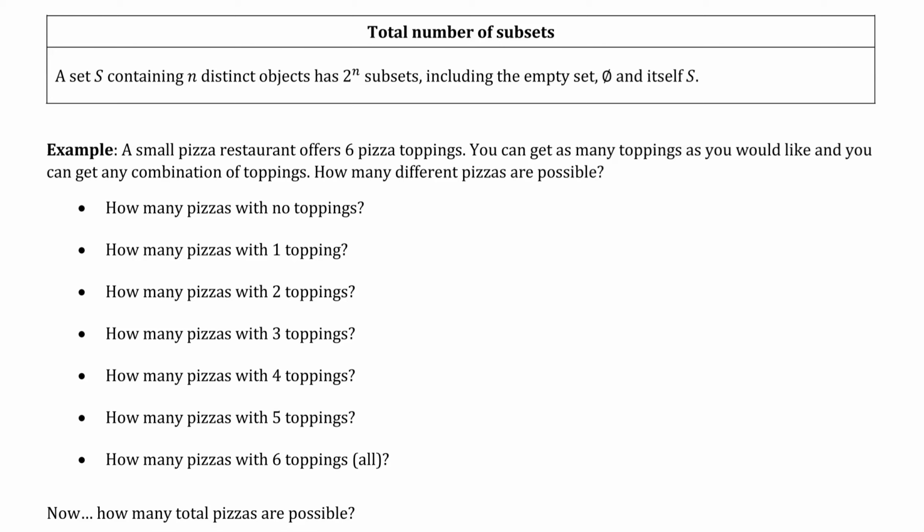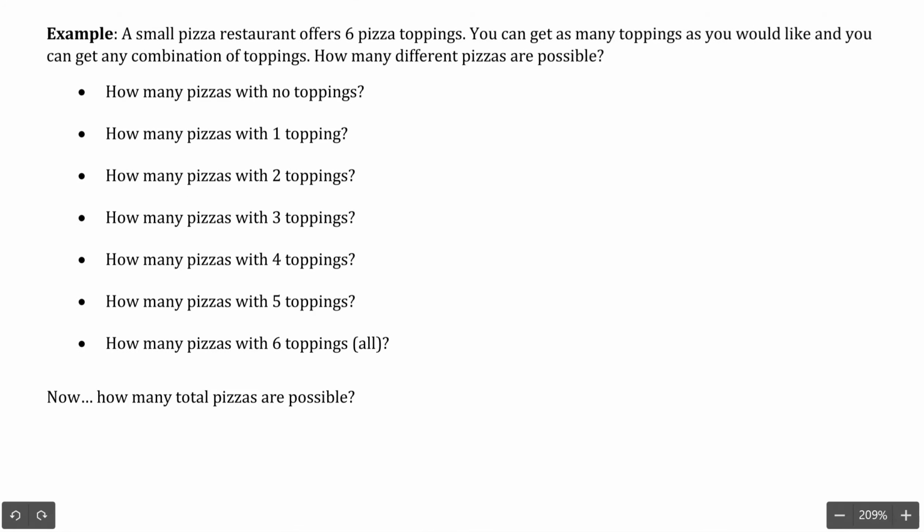In this video, we're going to find the total number of subsets of a set. We're told that some set S that contains some number of objects n has 2 to the n subsets, and those subsets include the empty set and the entire set S itself. That seems like a handy piece of information if we ever need it, but where in the world did 2 to the n come from? Let's let that sit in the back of our noggin for now.